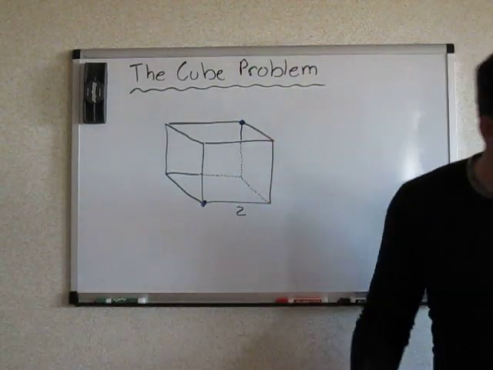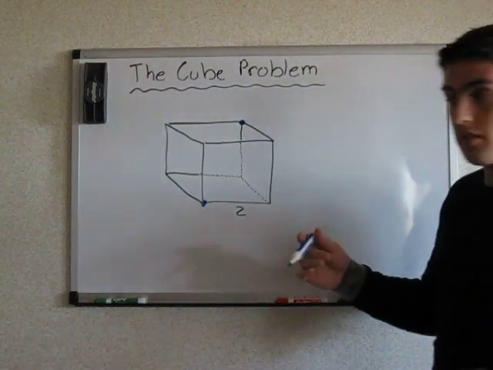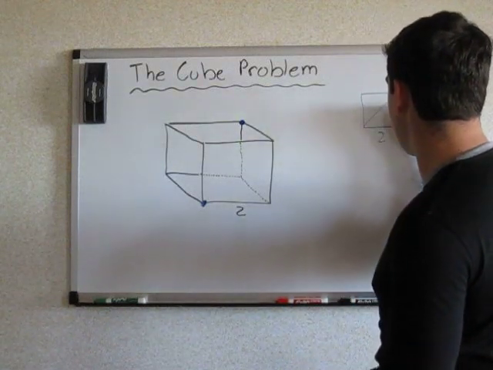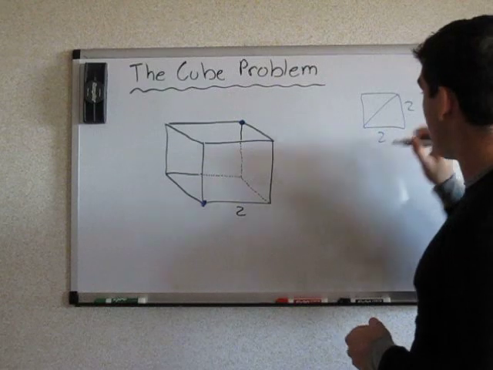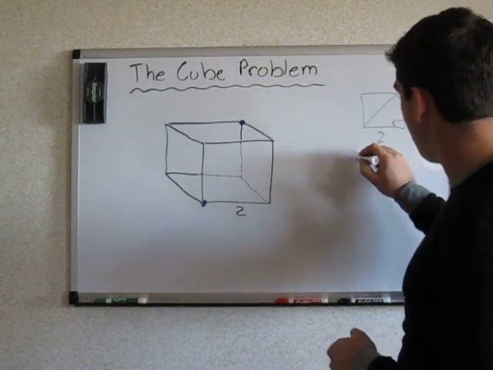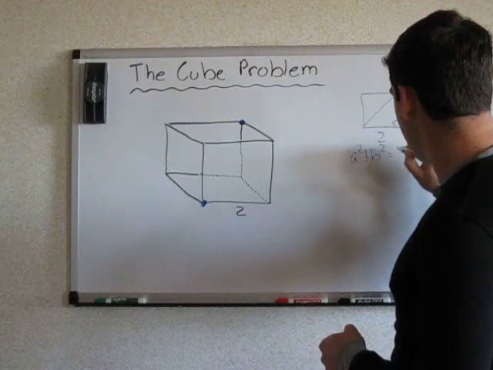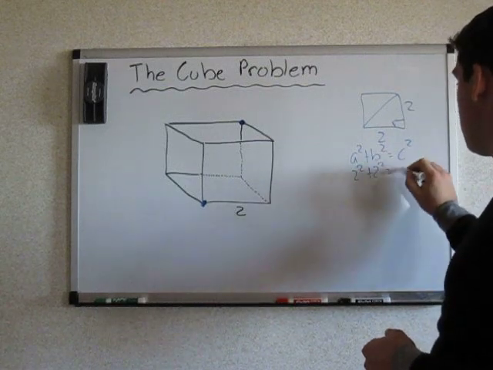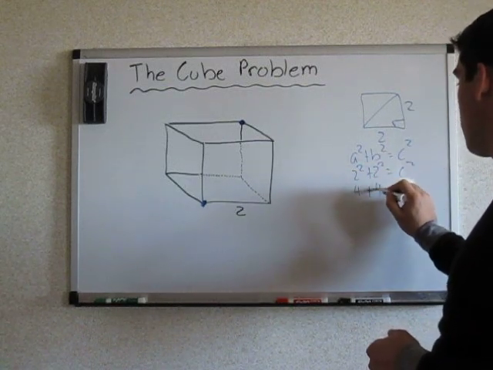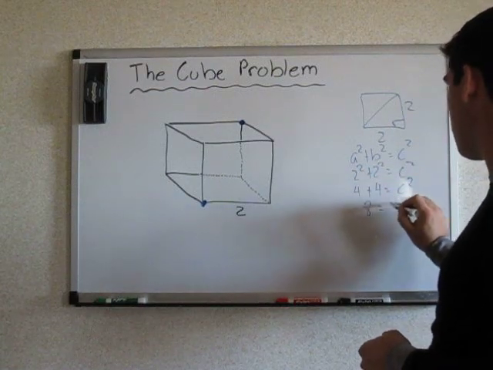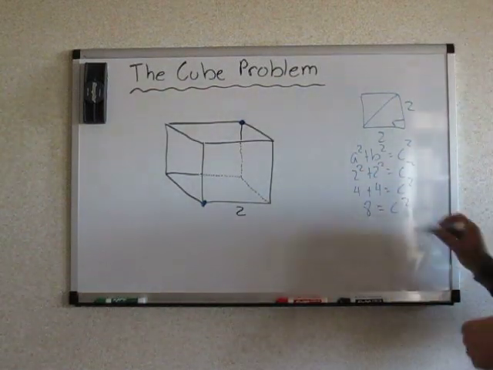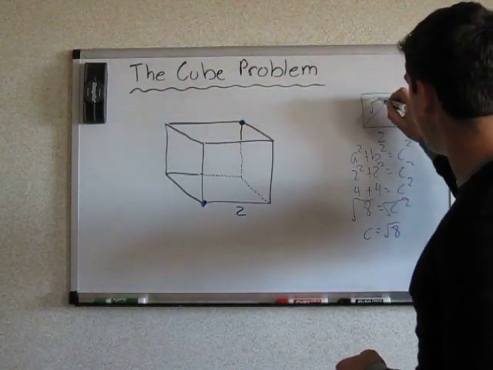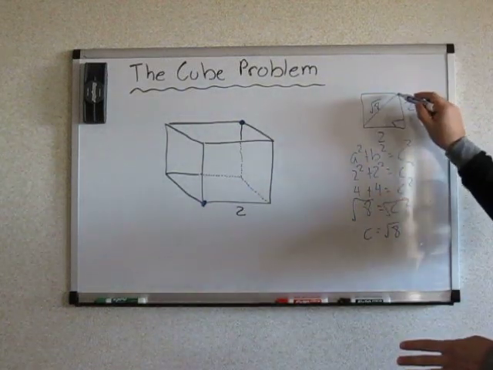So it's a little more complicated than your regular diagonal. I'll take a square and let me just find a diagonal, and I'll give you the sides, this is 2 and this is 2 maybe. Right? That would be nice and simple. Pythagorean theorem: a squared plus b squared equals c squared. So that'd be 2 squared plus 2 squared, which would be c squared. 4 plus 4, c squared. 8 equals c squared. Now, square root, c equals square root of 8. So that's how you normally would get a regular square problem finding the diagonal.